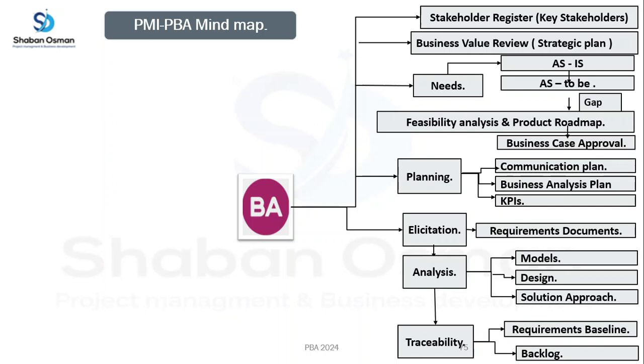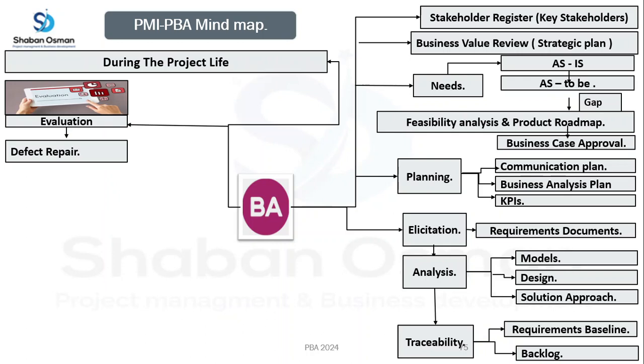The next step for your journey will be traceability matrix preparation. Traceability matrix is a table connecting requirements and their origin. Also, it connects requirements with the business goals and objectives. Also, it connects requirements with the use cases and the scenarios. In fact, if you apply a predictive approach, your main output from the traceability matrix will be the requirement baseline. But if you apply an agile approach, the main output will be the product backlog.